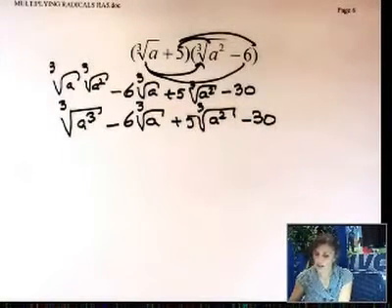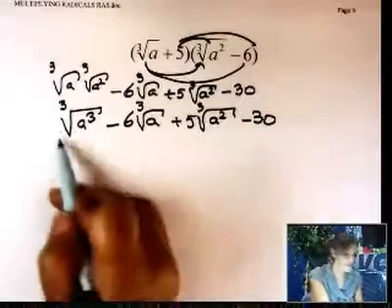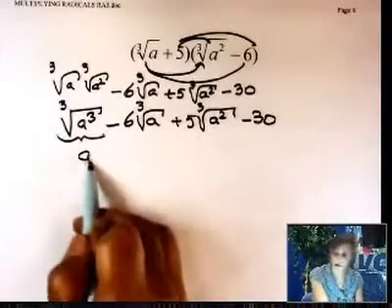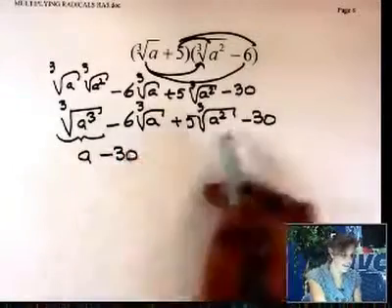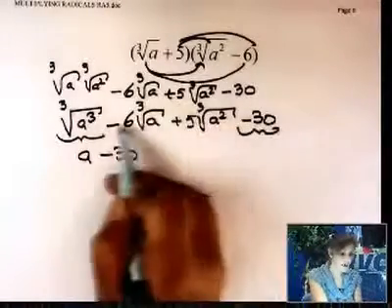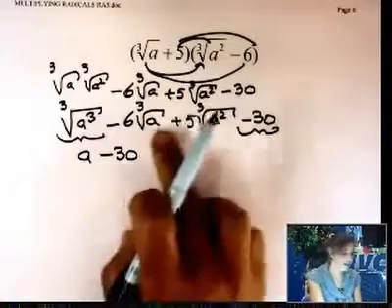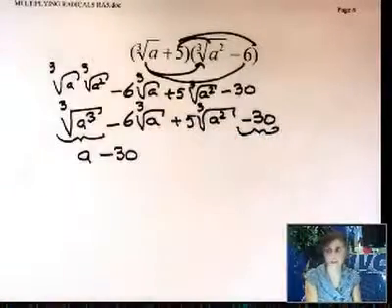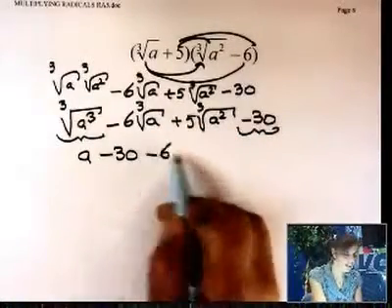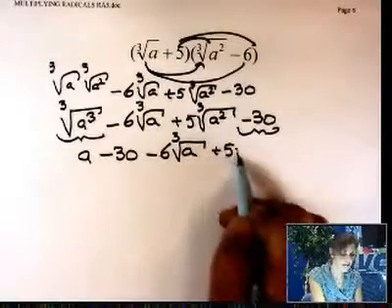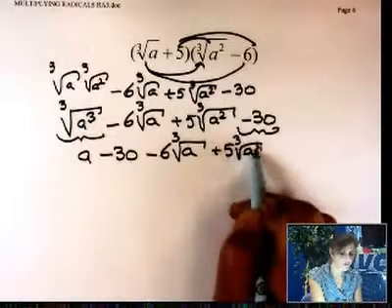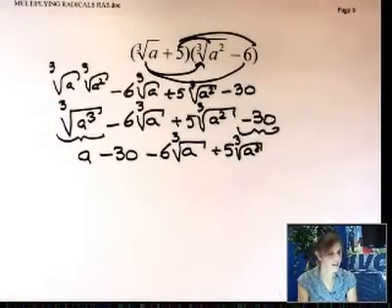Okay? Now let's see if I can do anything. This one is a, and this one is 30. How about all these guys? Can I combine these two? This one has a, this one has a square in it. Nuh-uh, I can't do it. So I just write it as is and leave them alone. Okay? So this is the end of this section.